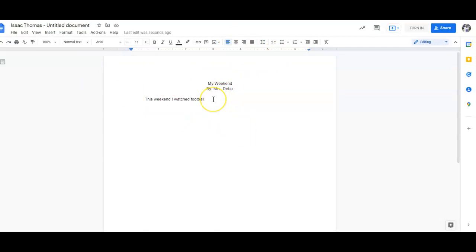If your teacher wants you to insert bullet points for anything or taking notes, you can find that up here. Again, same thing. Rest your cursor on any of the icons, and here you'll see a bulleted list. It even looks like a bulleted list. Click there, and you can say, this is what I did. I watched football. Oops. I ate nachos. I had ice cream. Okay, so now you have a list of things. So again, that was up here in the bulleted items. And that is some quick ways to use Google Docs.